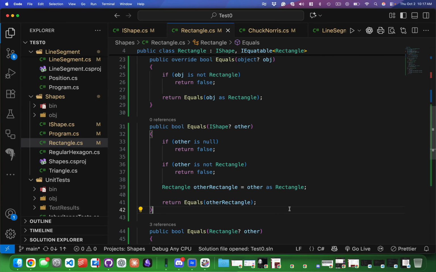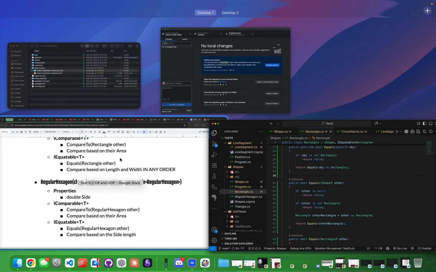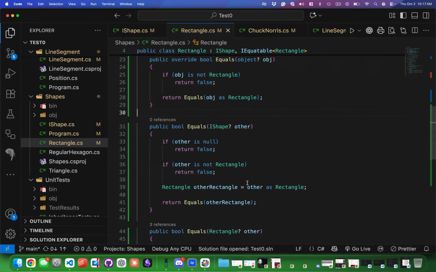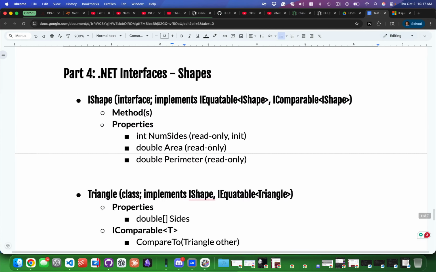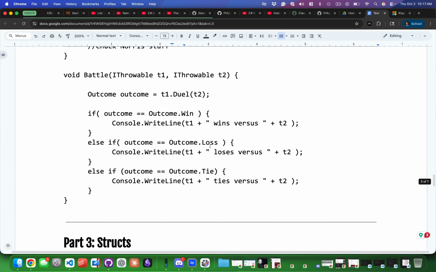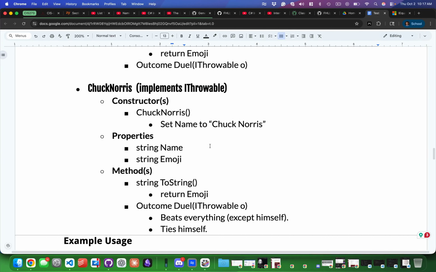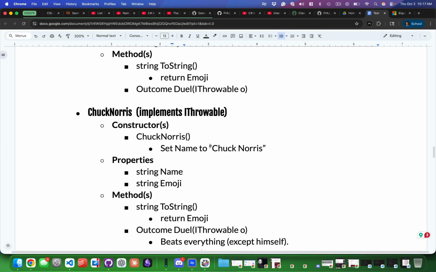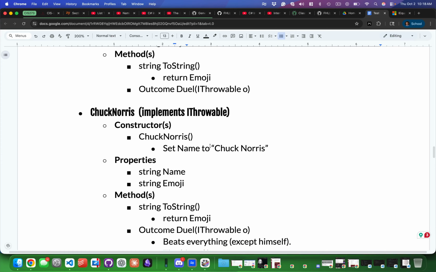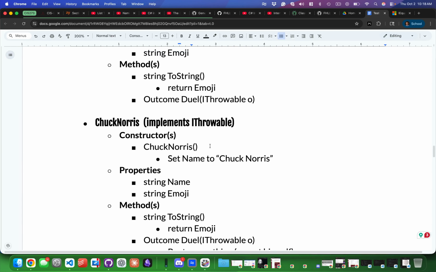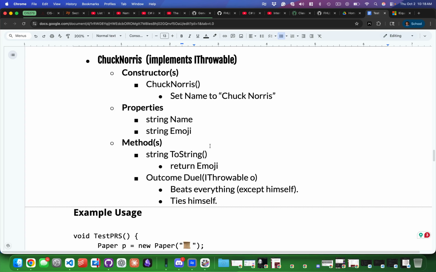Okay, so something in the instructions seems to be off, where it says toString returns emoji, but in the unit tests it's saying toString returns the name. Let's see, what did I do? I have a slight memory of this. Are my tests wrong? Well, if you see right here, we have assert r equals paper and p toString, so toString should return paper is what it's at. On which one? On the interface test.